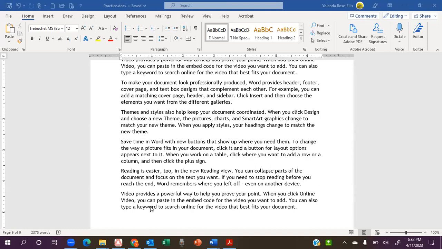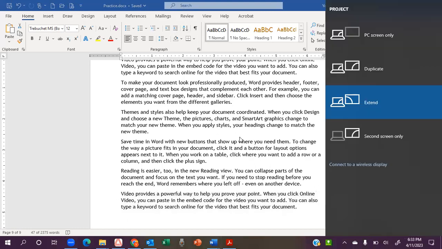Okay, so how did we select the last paragraph? Up arrow, yeah, shift and up arrow.